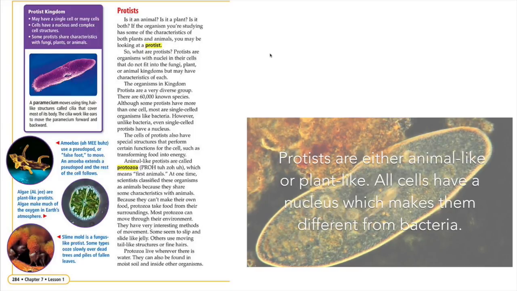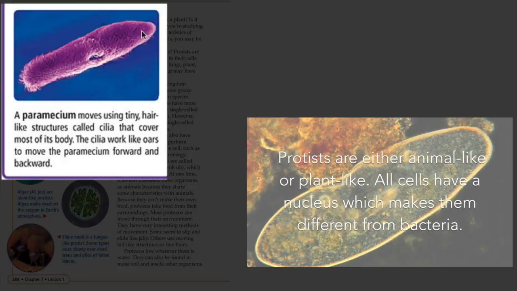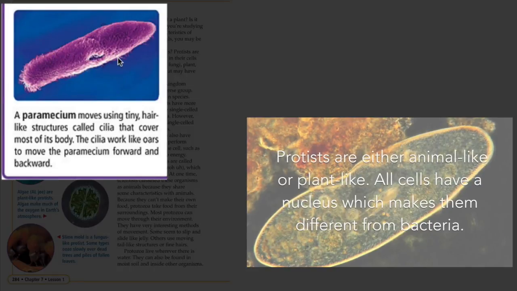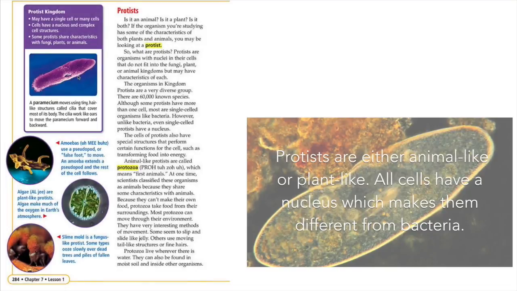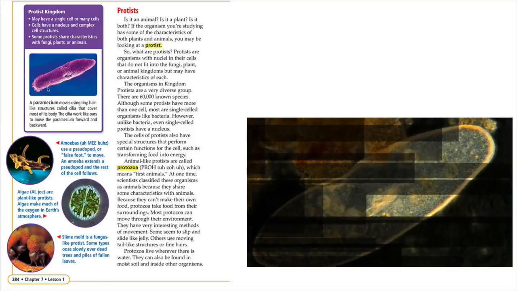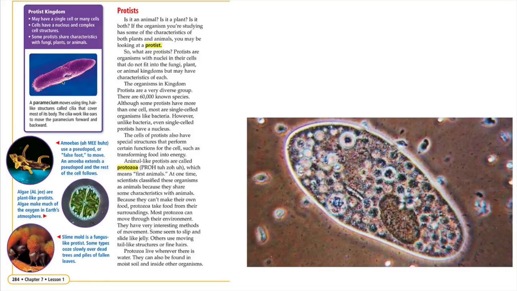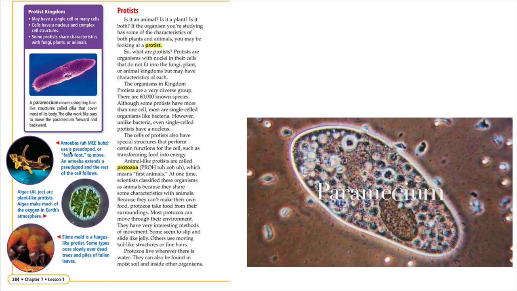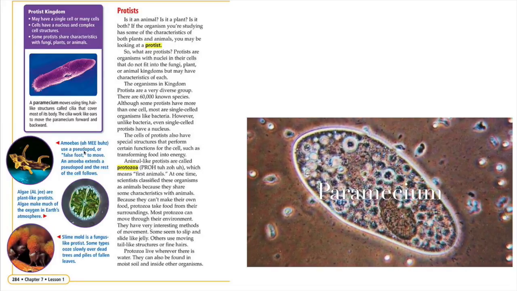Now, what I do want you to notice is the picture at the far left, this purple picture up here, this Paramecium. It has little tiny hairs that move, and that helps it, like little oars on a boat, move through the liquid that it's in. And whenever you take a science test, they're going to give you a picture that looks like this, and they're going to ask, what is it? And you'll know that's a protozoa, because that's a classical picture that they will use on tests. Of course, there are also amoebas, which use a pseudopod or false foot.